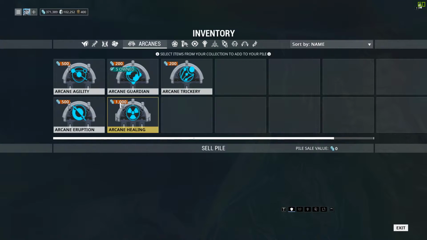Now, as far as the arcane ones go, I don't recommend buying any arcanes, because you need 10 of the same one to max something out. And even with the cheaper ones, the Arcane Guardian, definitely one of the cheaper ones, you're pretty much looking at at least about 30 plat each. So if you need 10 of them, you need 300 plat.